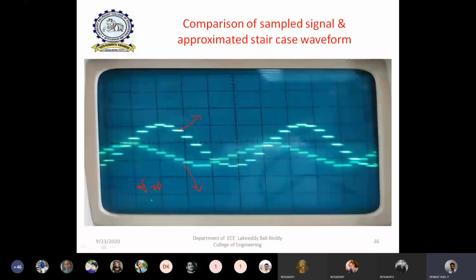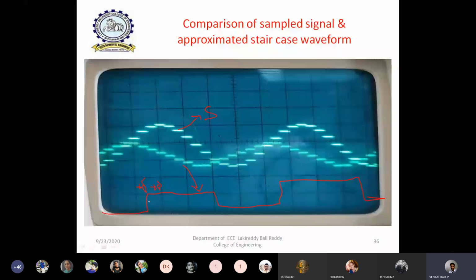That means during all these portions, we are getting a positive pulse. Again, during this portion, let us say this is the sample value. During this portion, the present sample values are always less than the previous value of the staircase waveform. That means during this portion, you will get a negative pulse. Again, during this portion, you will get a positive pulse, and again, a negative pulse like this. So, like that, the delta modulation output is obtained, having positive pulses and negative pulses.